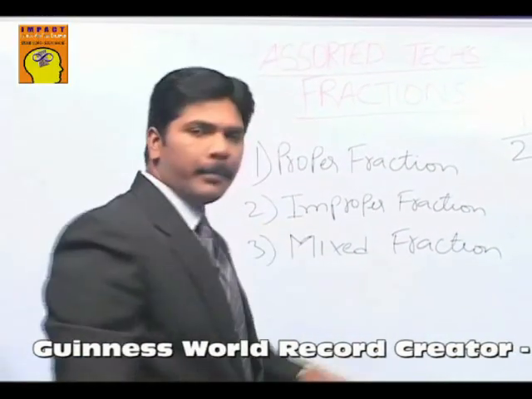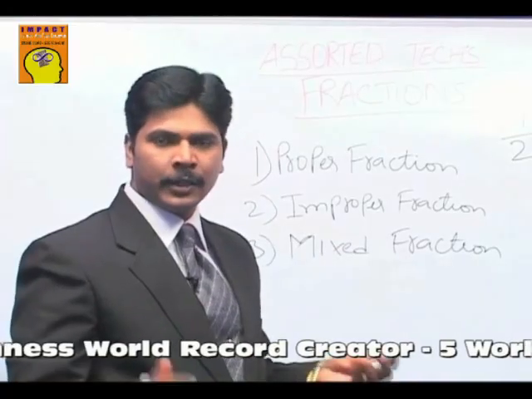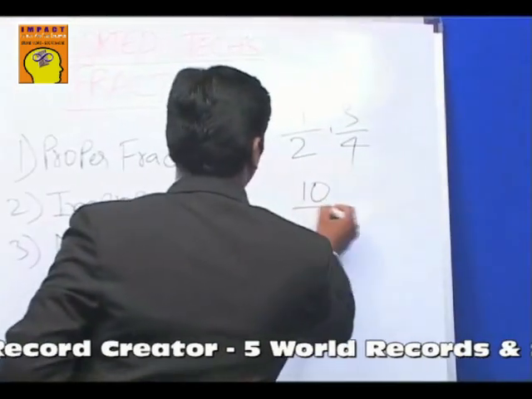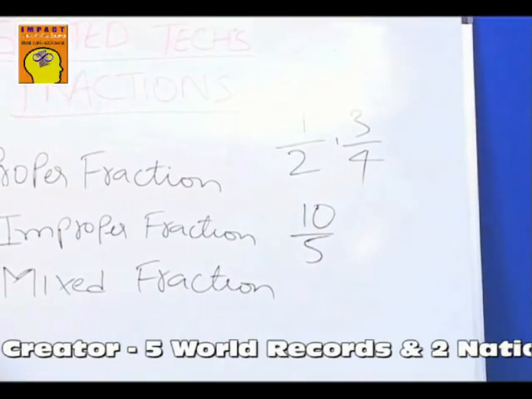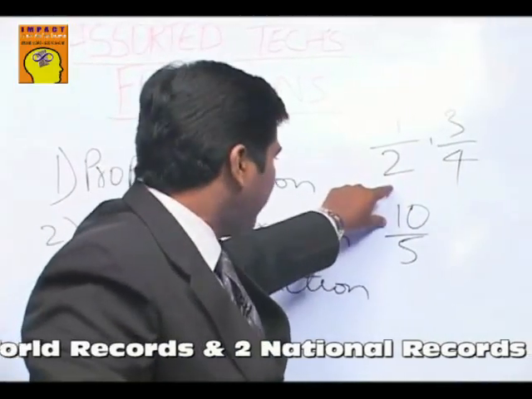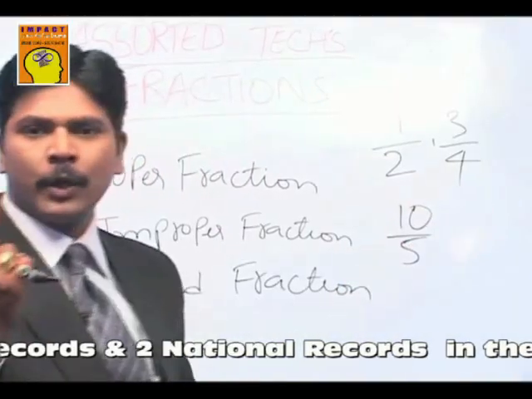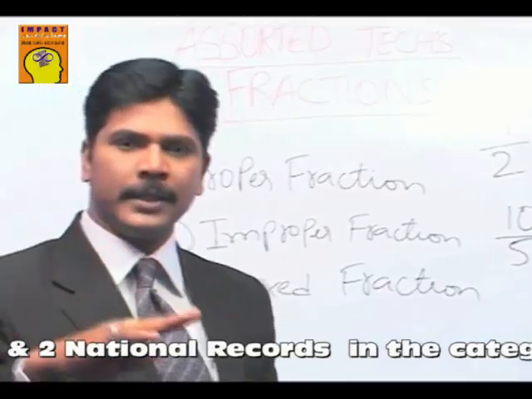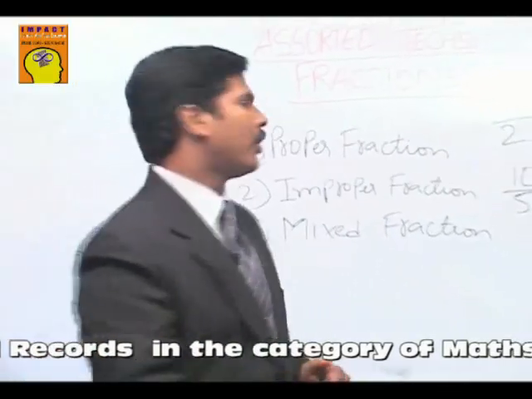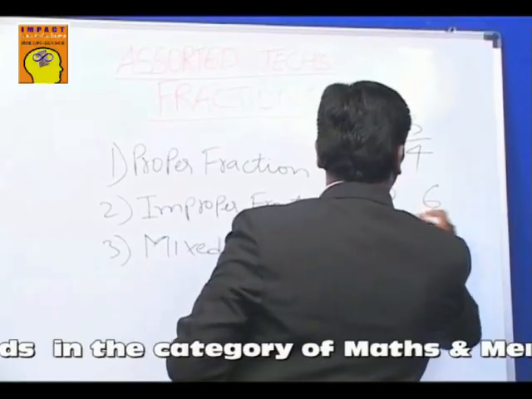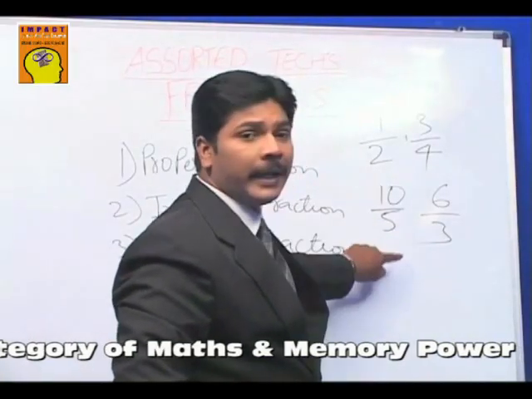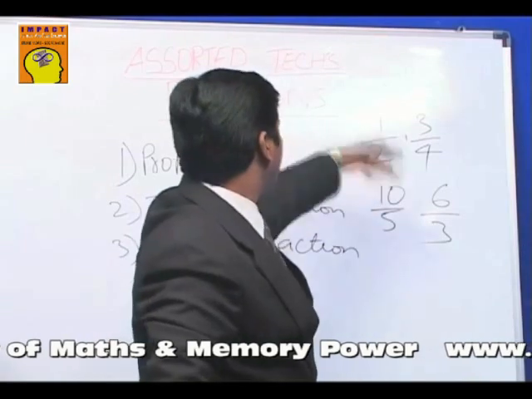There is also something called an improper fraction. Improper fractions are actually whole numbers written in the form of a fraction, like 10 by 5. 10 by 5 is actually 2, see, you can divide. Now mind you, fraction is nothing but division. So 10 divided by 5, you get 2. Now 2 is a whole number. Improper fractions are whole numbers. They are written like a fraction, but they are not proper fractions. They are improper fractions. Or a number something like 6 by 3. Here the numerator will be more, the denominator will be less, the opposite of a proper fraction.